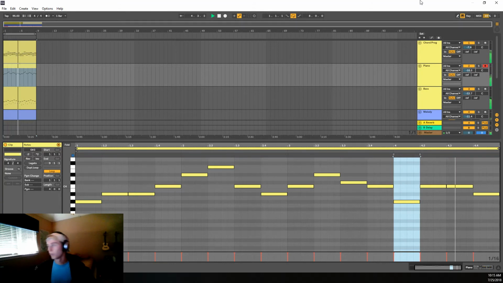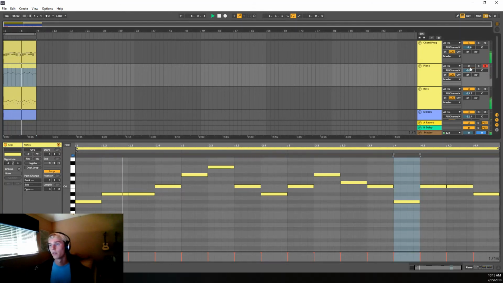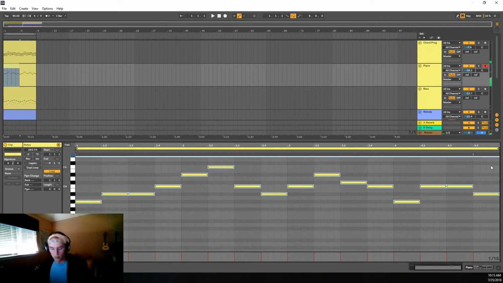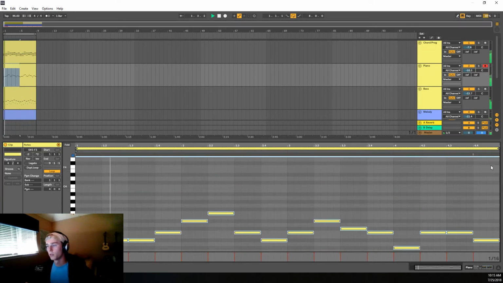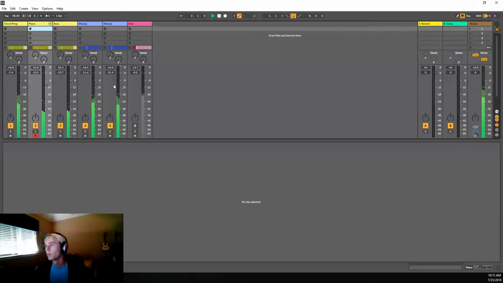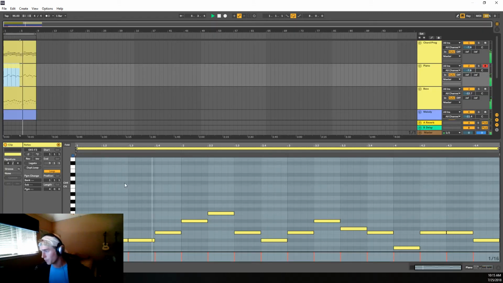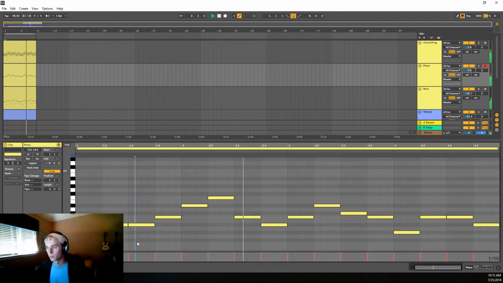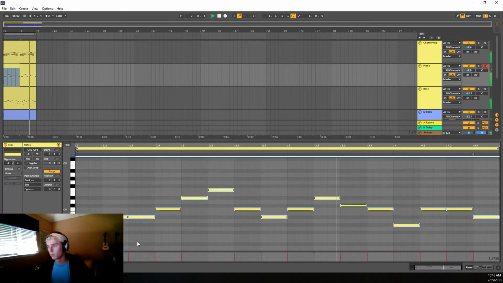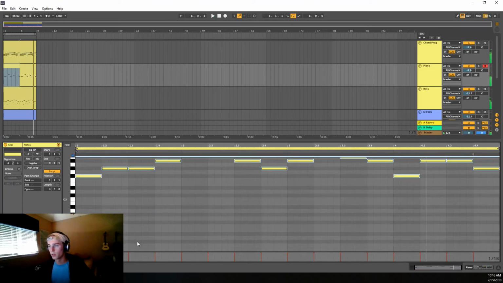It's very subtle, but if we took it out, now it feels like something's missing. Add it back in. See what it sounds like lower. Oh crap, I really messed up.